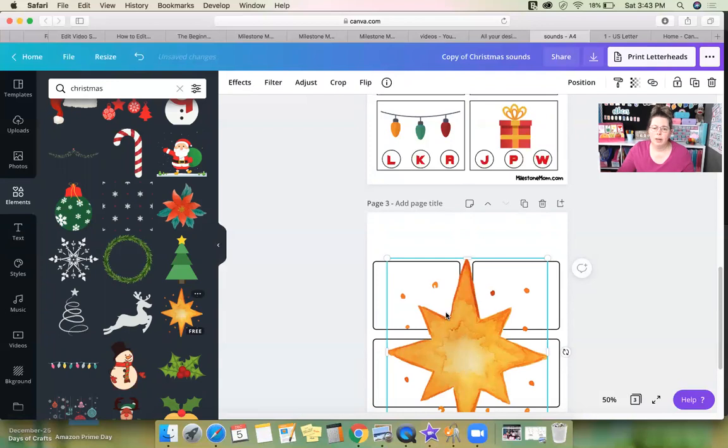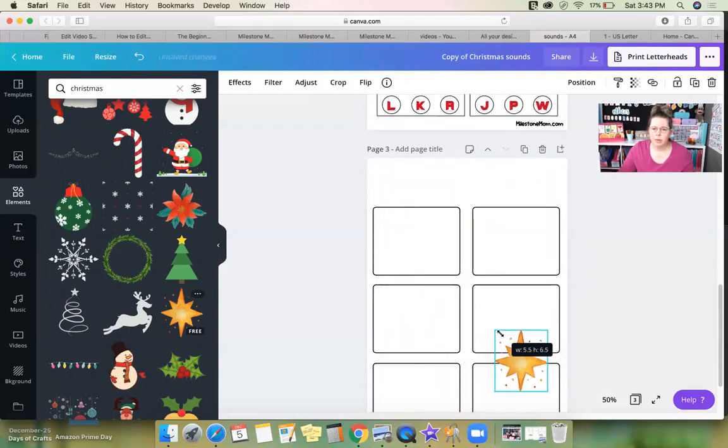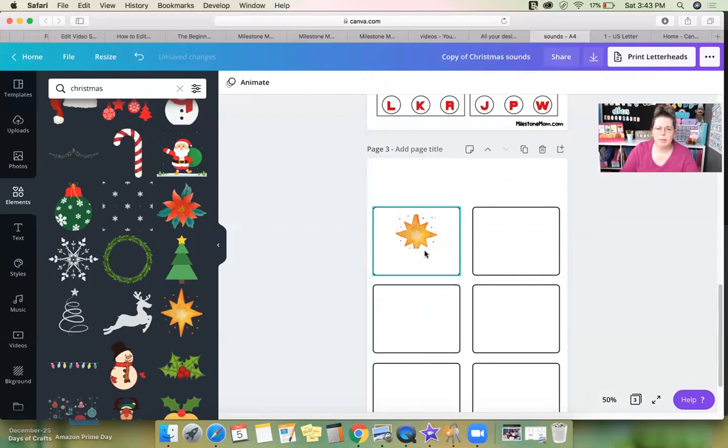And then we are gonna have to resize this. So you're gonna go up here, you're going to scroll until it gets to be a certain size. And then look, you can make it bigger that way or this way. But let's go ahead and get them in here and then we can resize, okay?